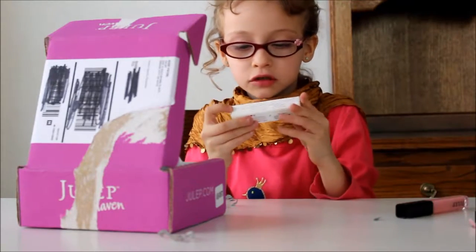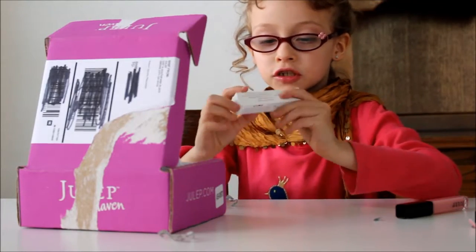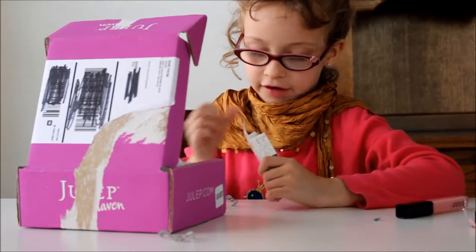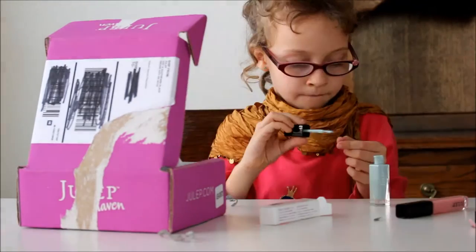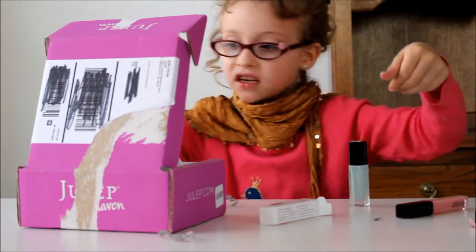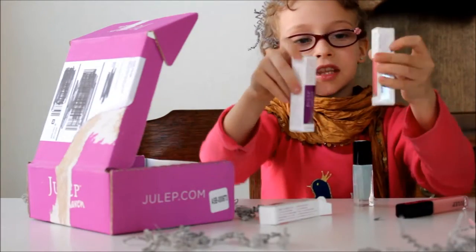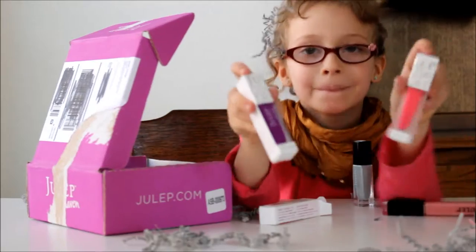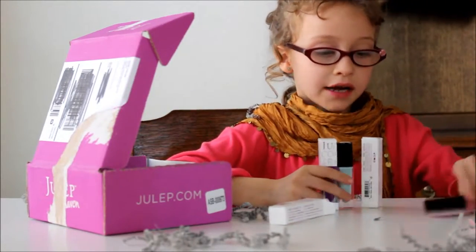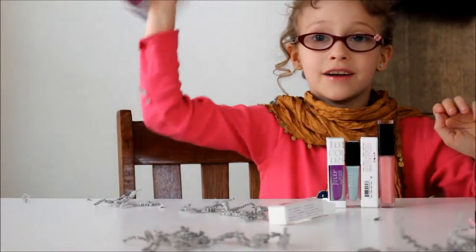I got Julep's — I don't know what it is. Nail polish, I think. I have no idea. How do I get this off? Is it even nail polish? Yeah, it has a strong yucky smell to it. That's what it looks like. They gave me a napkin. The last two items are my nail polishes. I already got four items in here. I'm pretty disappointed — I thought it would be filled, but whatever.